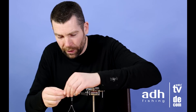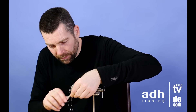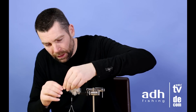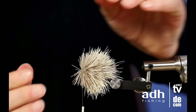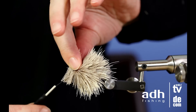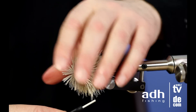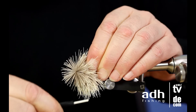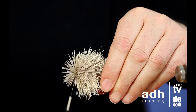The last bunch here must be a little smaller because I don't have much room — just a small bunch, maybe one third the thickness of a pen. Same procedure as before, pull the hair backwards as much as possible. I'll just try to secure this with one turn of thread. It's not as good as the other technique, but when you don't have much space this will work okay.